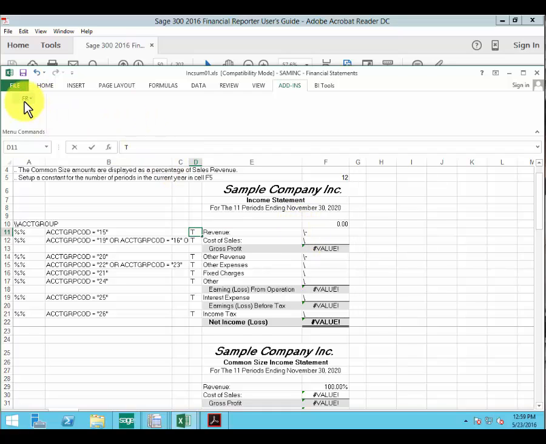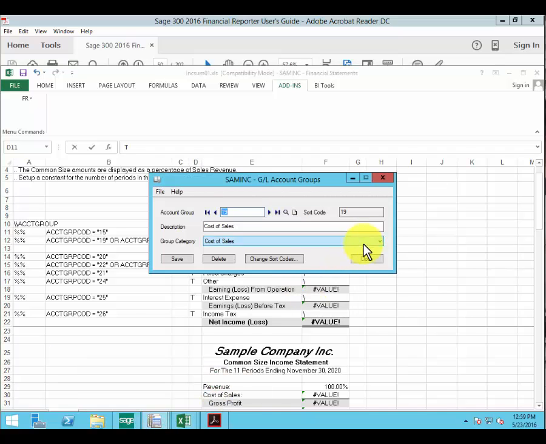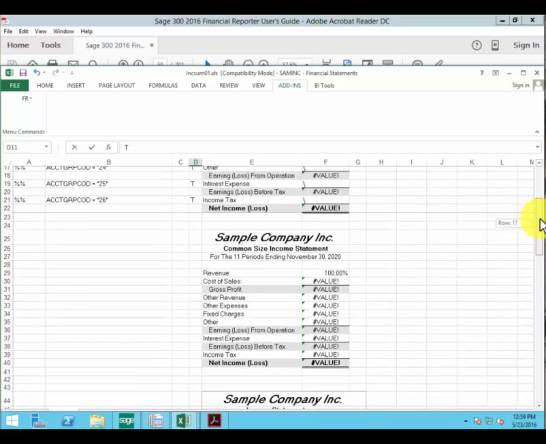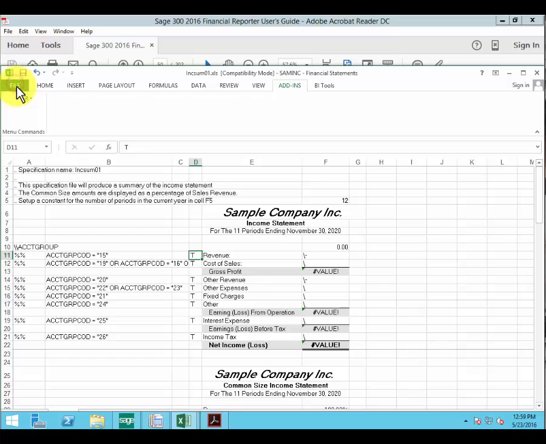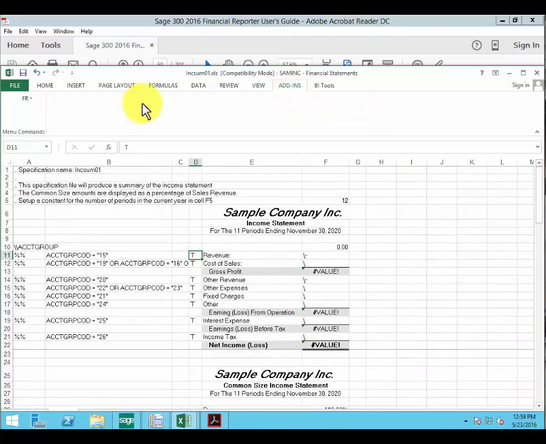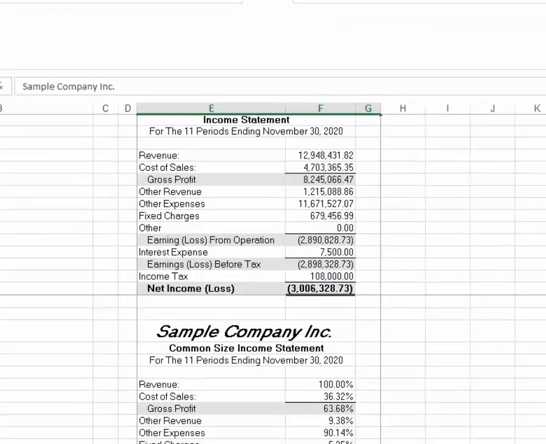You'll also need to take a look in the manual to make sure that you understand how all these pieces fit together. Okay, so let's have a look at another financial statement. Oh, I want to show you one more thing here. You'll notice down here that we have a common size income statement, and let me rerun that with column D deleted and show you what we get down there.